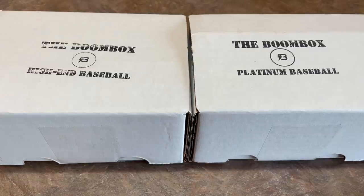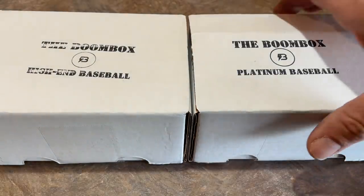That's no surprise, because everything has basically doubled in price. Stuff like Inception — you used to be able to buy it last year when it first came out for like $70 a box, now it's like $100-and-whatever dollars a box. Everything is almost doubled in price, so lots of price increases across the board. What the Boombox has done to keep bringing you the same amount of packs every month is either raise their prices or cut the amount of packs. I guess they want to keep the quality the same, so they raised their prices, which is in line with everything else going on in this hobby.